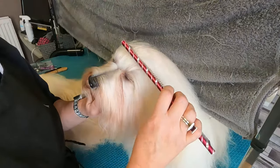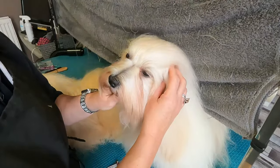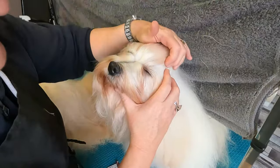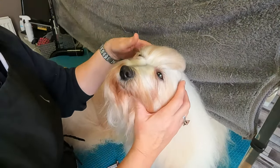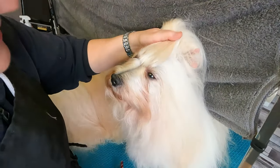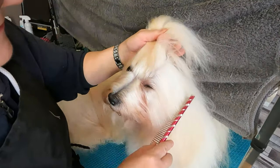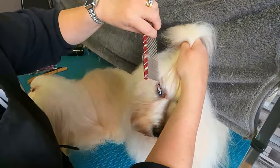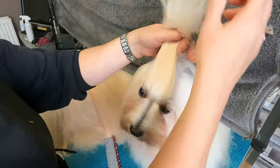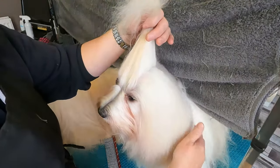Now what I'm going to do is section off the hair and tie it back. I want to just feel where his ear is because I don't want to be pulling his ear hair into it. So just feel where his ear is and clear that on both sides. This is the bit of hair that I'm dealing with — make a nice neat edge along there. How far back you go depends on the hairstyle.